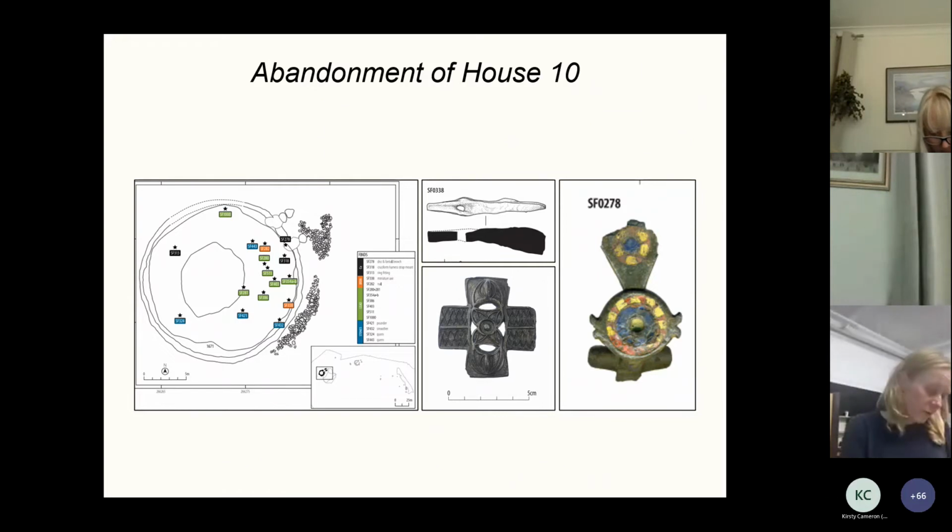The departure from the house must have been planned. I mean, this looks like a planned event, and the range of objects carefully curated, as they were clearly chosen for their individual symbolic value and their significance as a collection of memories to the community, the industry and the individuals. The deposition of manufacturing items in the ring ditch, the iron fragments, the tools, the copper alloy ring-headed pin, the strips of copper alloy, directly symbolises the death of the industries on site. In House 10, these items were buried alongside the 3 Roman coins, clearly valuable and significant items to the craft worker.